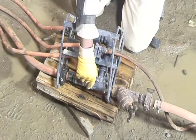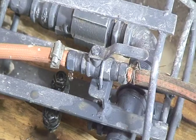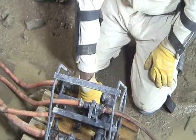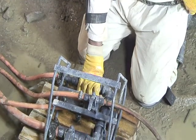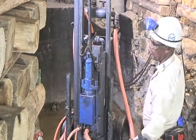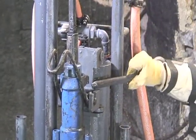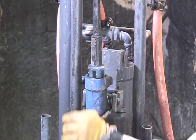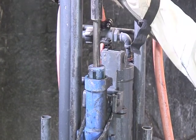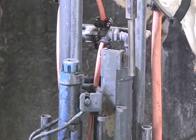Close the drill control valves when drilling is complete. Then close the water supply valve. Replace the starter jumper with a longer drill steel. Remove the secure locking pin to unlock the drill and lift the jumper. And whilst holding it, swing the drill away from the drilling position to remove the jumper.